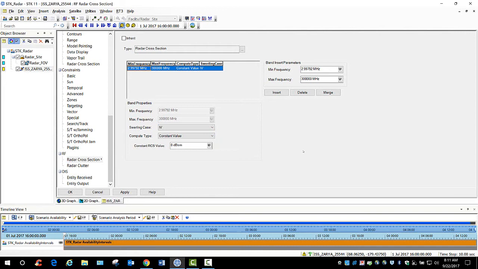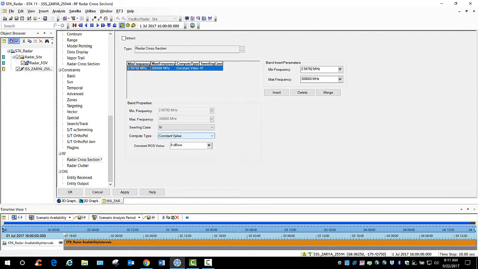A Swerling case 4 probability density function approximates an object with one large scattering surface with several other small scattering surfaces. So basically I'm just saying the ISS has a couple large modules on it, and then there's a lot of antennas, there's solar panels, that kind of thing.